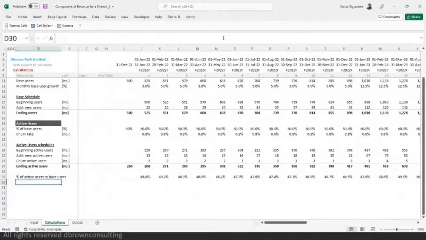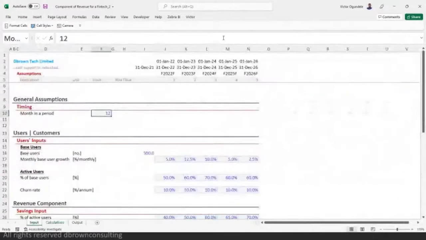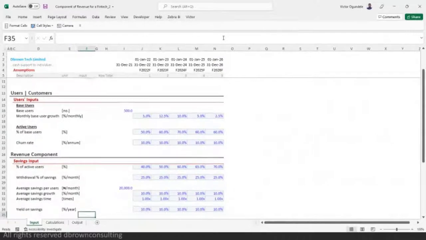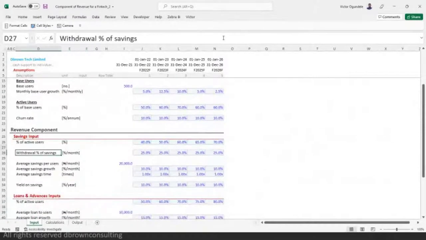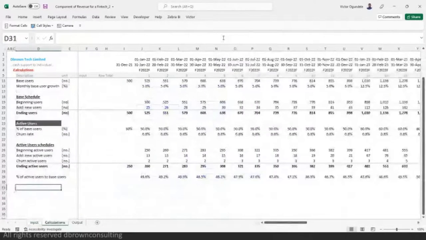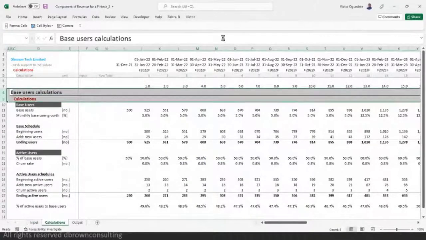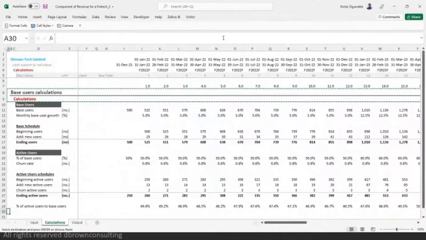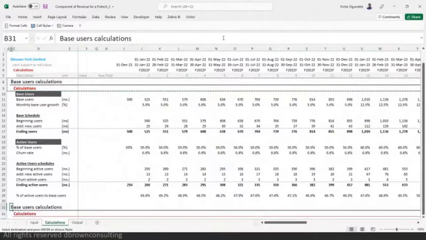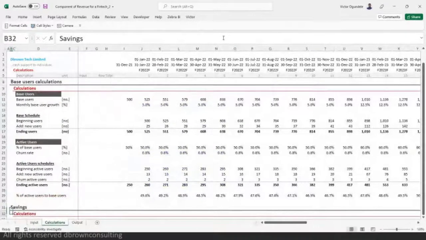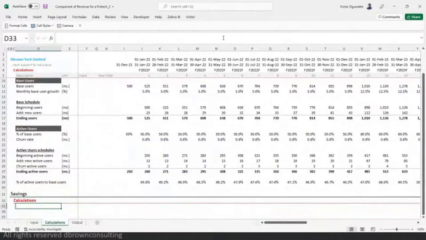Okay. So now that we have our active users, let's go straight to the other parts. So we've dealt with our users. Now let's go straight to our savings. So we are done with this guy. So let's go to another heading. I can copy this heading and put it here. And let's call this our revenue. Maybe let's take it one after the other. Let's call this our savings. Our savings. Right? Location of our savings.